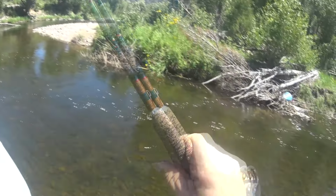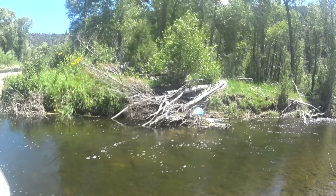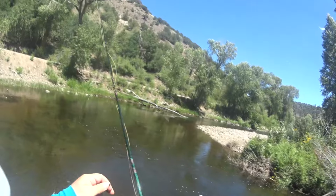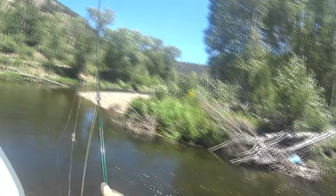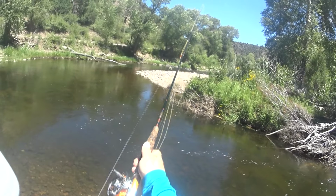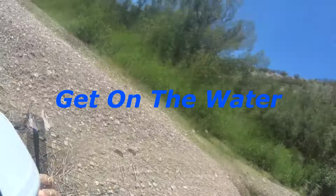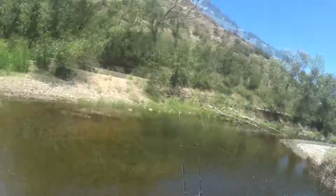Look at him go. Get some more line in. His buddy's chasing. Oh! Came back. Couldn't get him in. Alright, guys, boys and girls, we're gonna call that a day and get going. I gotta go back to camp here, get some food, start checking this out. But we're done here. Gonna get going. I'm gonna loop around. Reel it in here. All right. That was amazing. Just amazing fishing right here. So we're gonna get going.